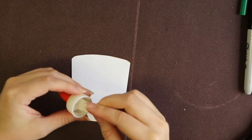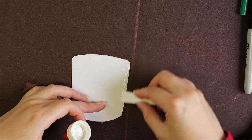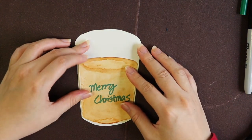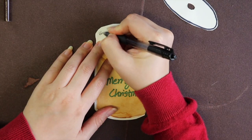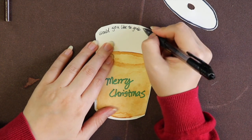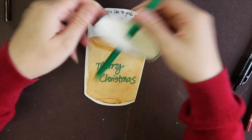Next I'm going to glue the coffee parts onto the cup. I'm applying the glue to the lid — not because this is a special method, just because my glue doesn't have much left and can't come out well, so that's the way I do it. Next, put your secret message on. I put 'Would you like to grab a coffee?' You can put 'I like you' or whatever you want.